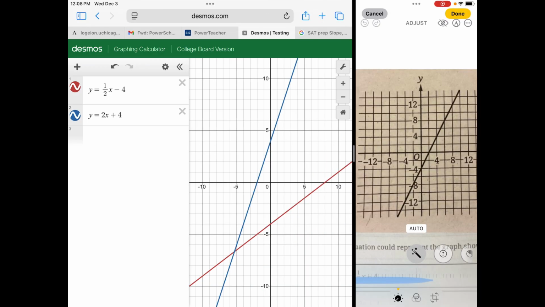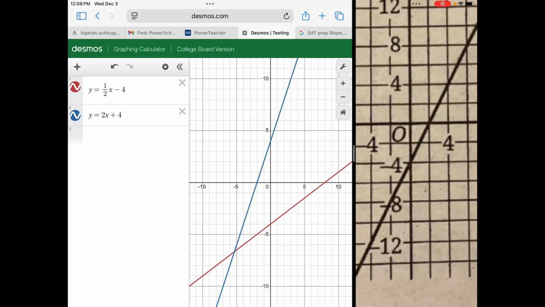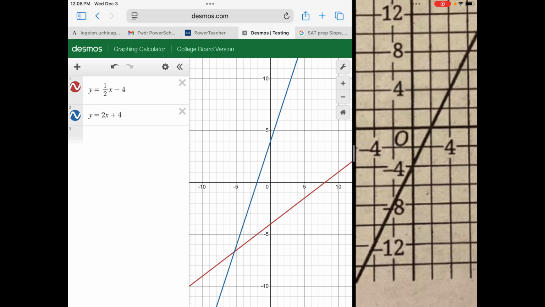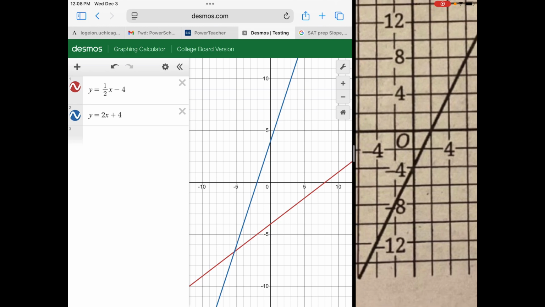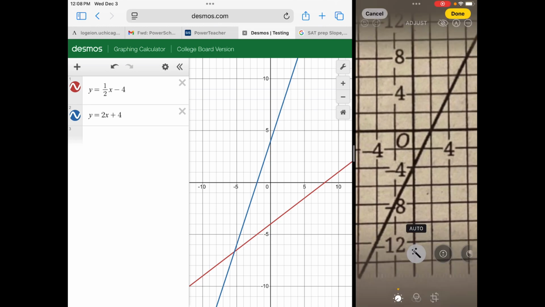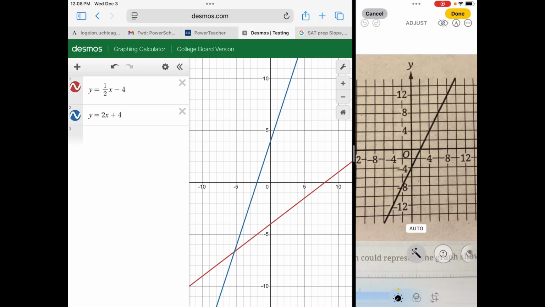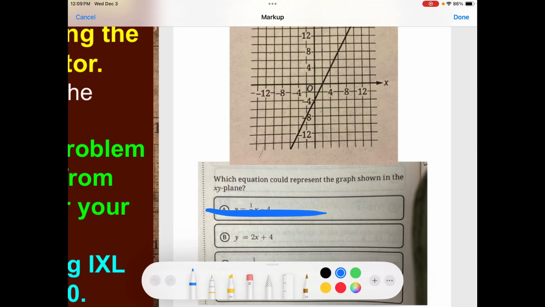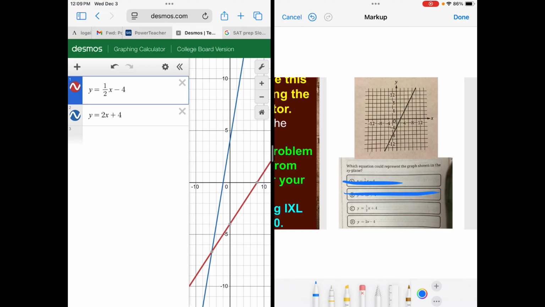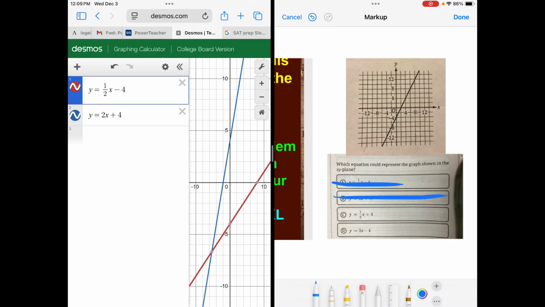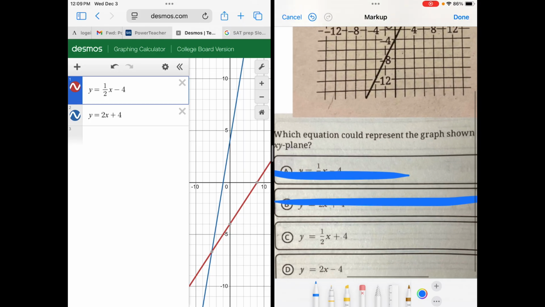So now we have our second graph, the blue line, for answer choice B. It is more similar to the graph in the question, but it is not the same. Notice that the blue line passes to the left side of the 0, the origin point, but in the SAT question graph, the line passes to the right of the 0, the origin point. So they are not the same graph, which means that we can therefore use POE and cross out answer choice number 2. So let's take a look at answer choice number 3 and plug that into the graph as well.